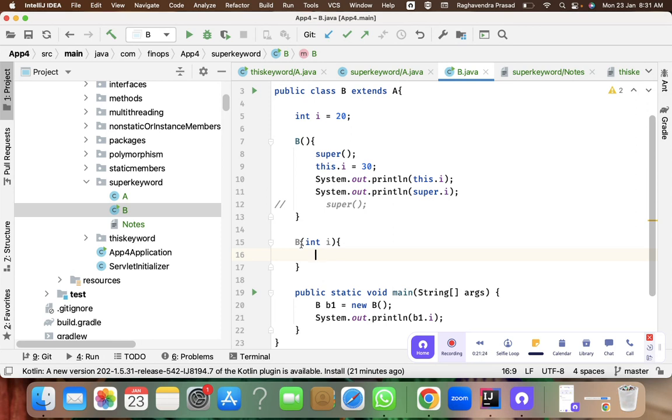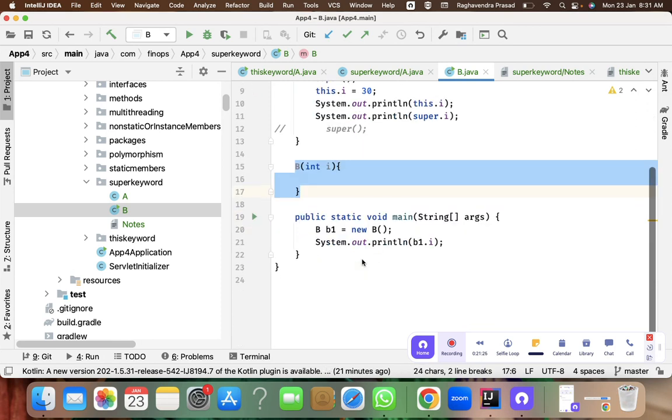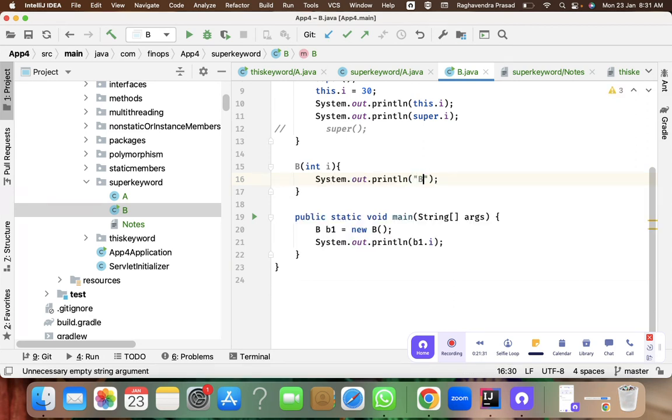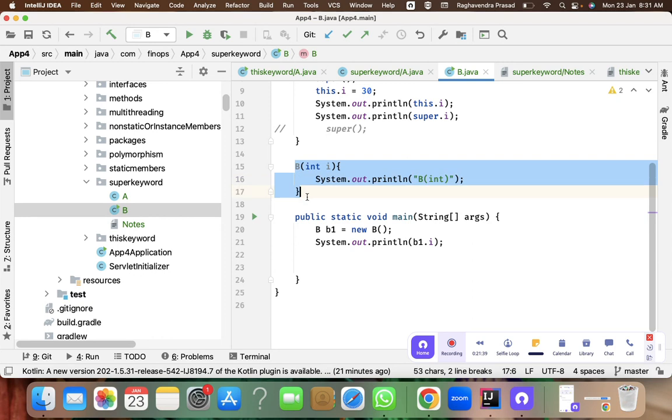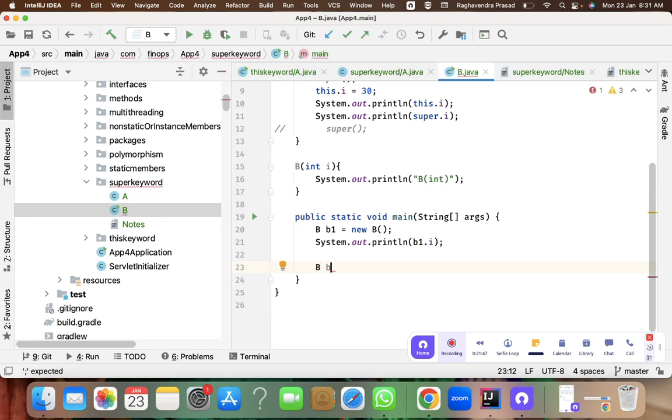I had just written the constructor, but I will not write any statement here, or I'll just put sout of b of int. So how can I trigger it? If I want to trigger this constructor, what should I write? I need to create the object with an argument, right? b2 equal to new b of 10, let's say, which is a matching value for this data type, right?